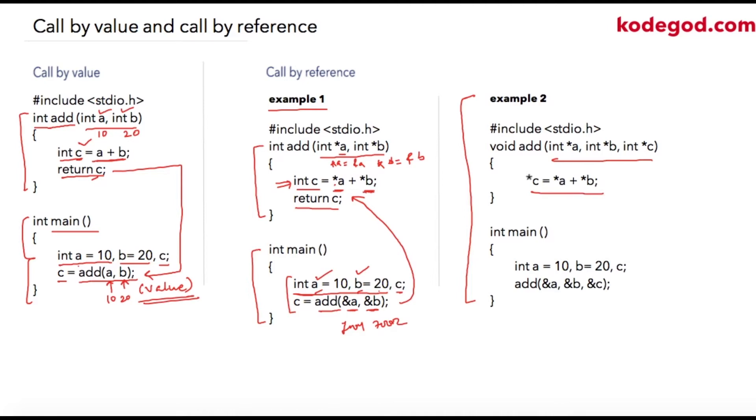So inside of main I'm declaring three variables a b c, and a I'm initializing to 10 and b to 20. And then I'm directly calling my function add and I'm passing address location of a b and c. So when the function is called these three integer pointers will start pointing to this location. The addition will be stored at the address location of this c variable.